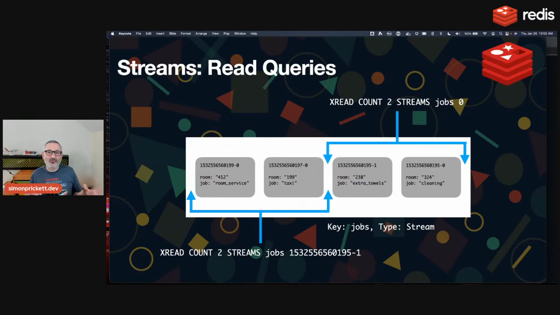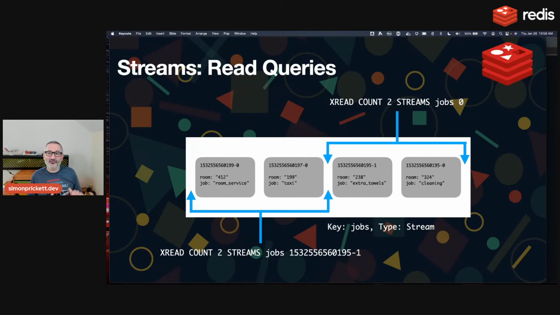So maybe one of these is the cleaning manager or the staff manager who's pulling these jobs and saying, okay, I'll give that to Simon to do, and I'll give this to Eleanor to do, and somebody else can do this third one. And then maybe another consumer going through this stream is the one that automates the billing for these things. So we might say that a cab gets associated with, say, a 10 currency unit tip that the concierge gets every time you order a cab, so put that on room 199's bill automatically. We might have different consumers that want to process this stream, and that's fine.